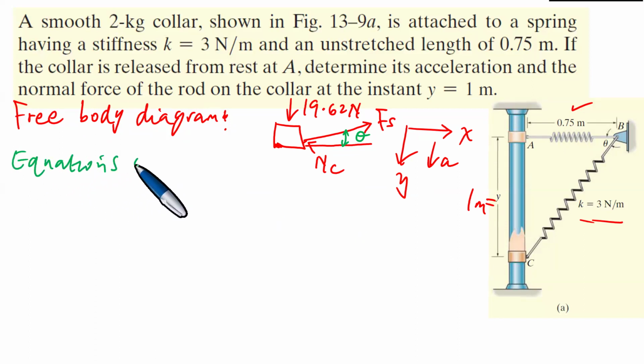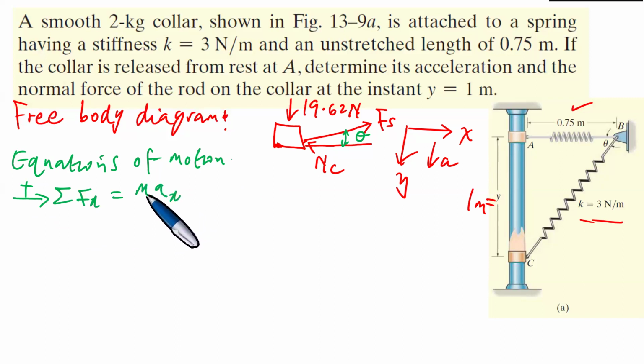We're looking at the equations of motion. So now, a couple of things here. If you have the summation of Fx, it is max. There's a force that is straight down. Summation of Fy, which is may.